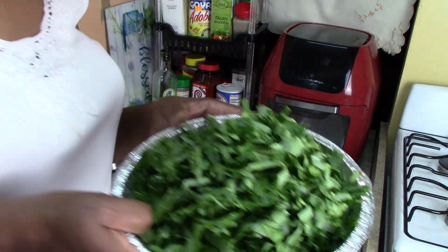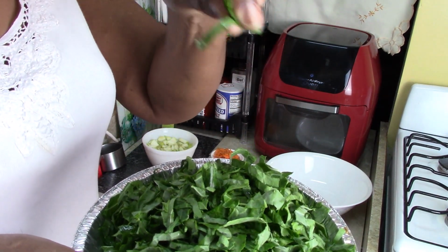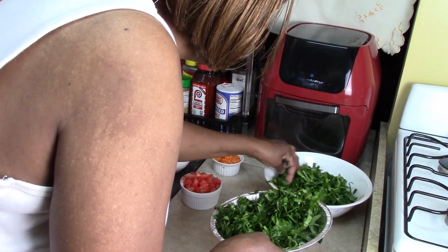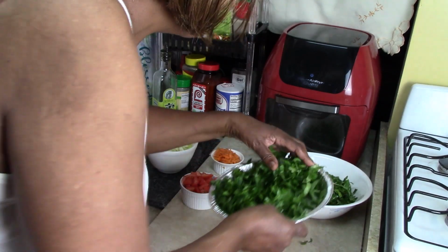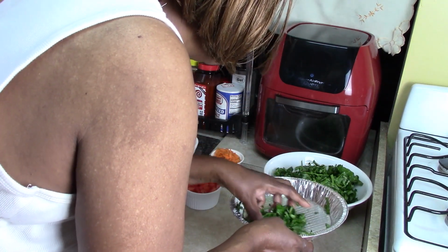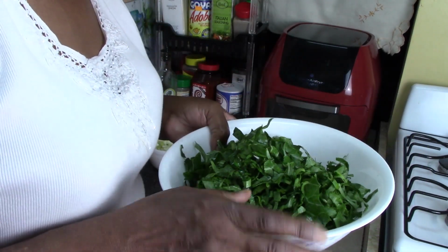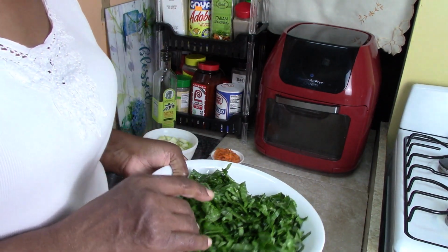Okay, so I bought a bunch of collard greens. This is half of the bunch, and I sliced it in thin slices. Okay? Alright, so let's put that in our bowl. Okay, now we have our collard greens in the bowl, and by the way, you don't have to use collard greens, you can use kale, okay, or whatever kind of greens you like, okay?